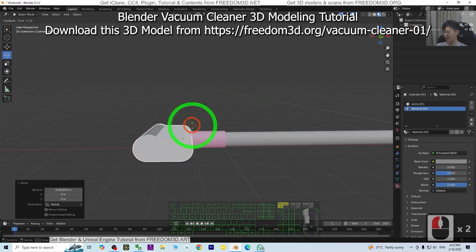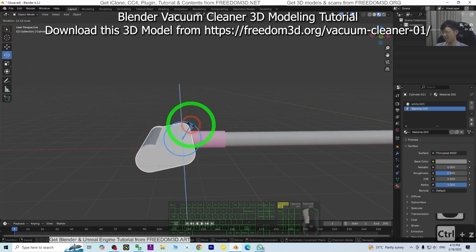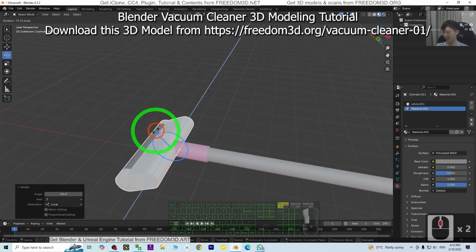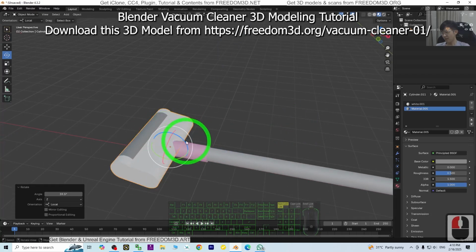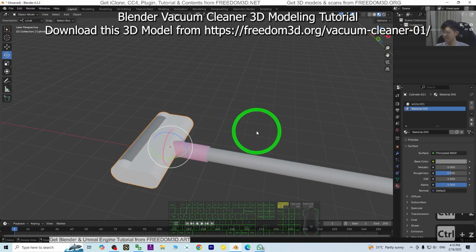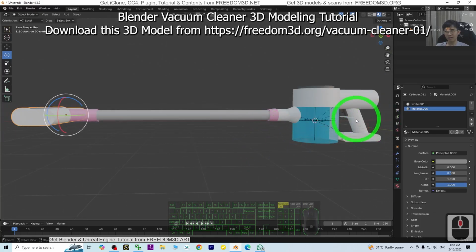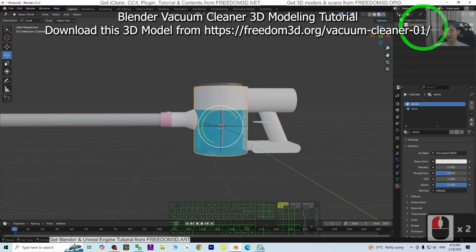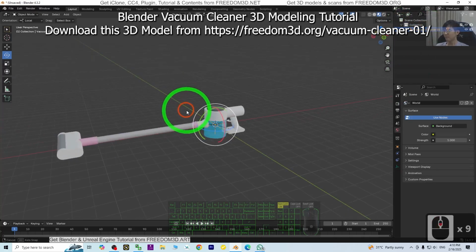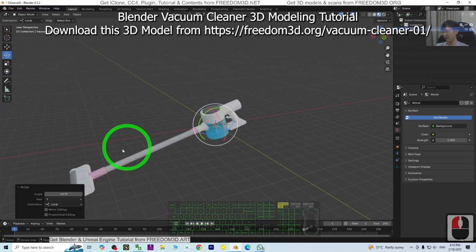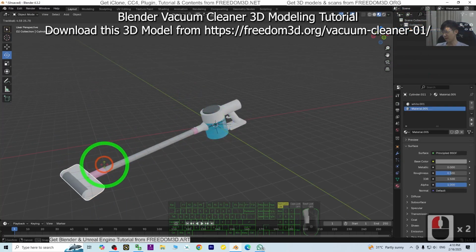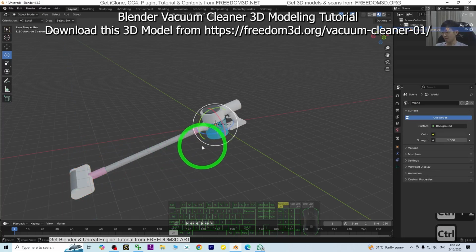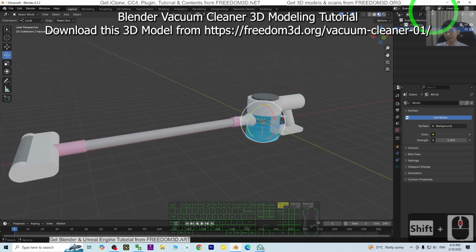So this one, you have the degree of freedom to adjust this during your animations. This one you can adjust it, and you can make a hinge here if you want. Done. The rest you can just move the vacuum cleaner together. Then everything will just go together. When you want to rotate this, just rotate it. So now this vacuum cleaner is already completed.